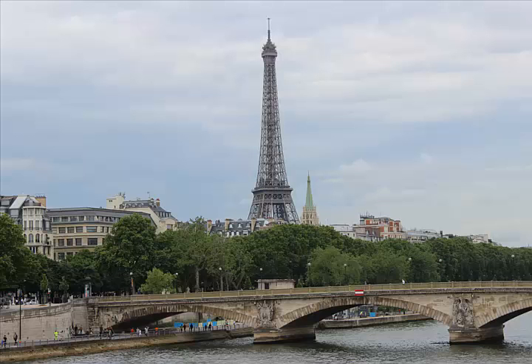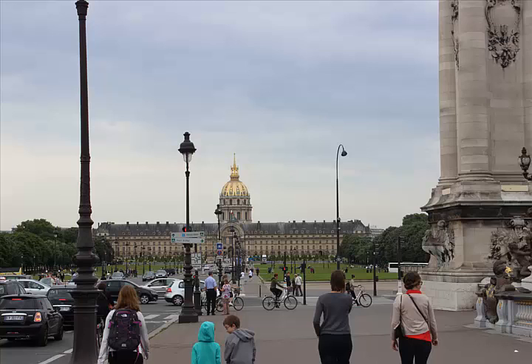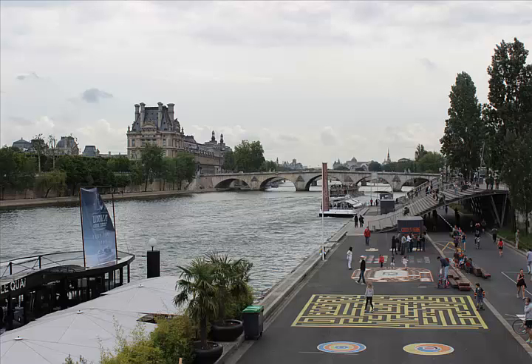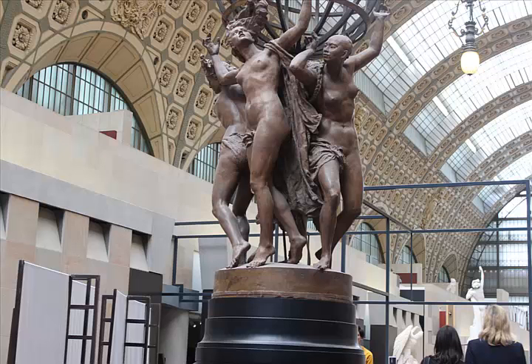We walked all the way back that day — it was a long day. We did Versailles, Centre Pompidou, and Sacré-Cœur, went back to the hotel to rest up, then went out again. We headed to dinner in the Latin Quarter. There was one of those river boats, and everyone recommended we do a river boat cruise. We didn't — we did the hop-on hop-off bus tour instead for the lay of the land, and I thought a river boat might be redundant.